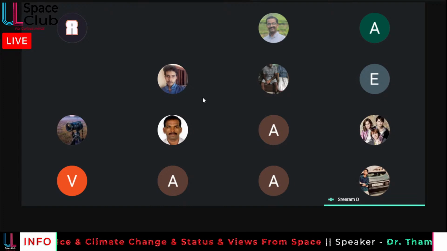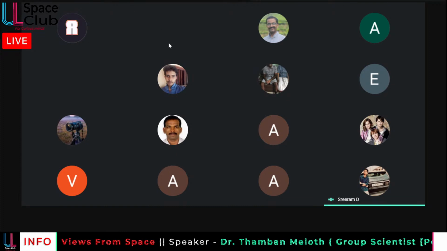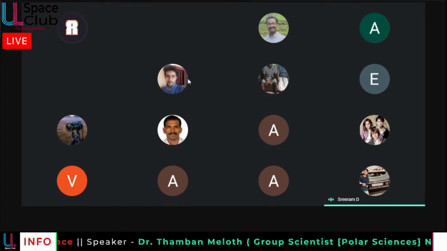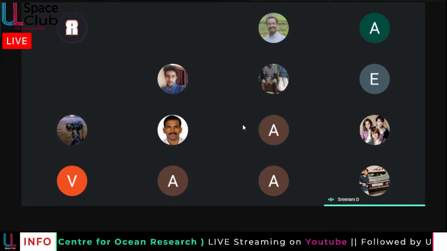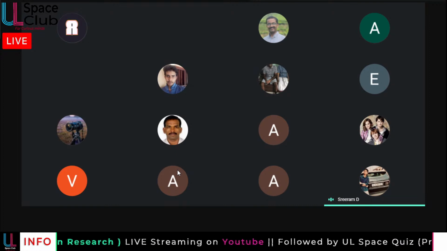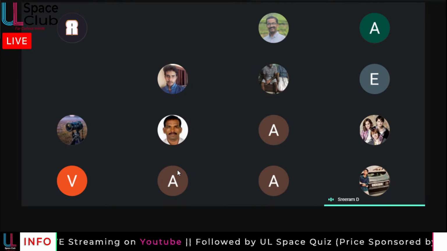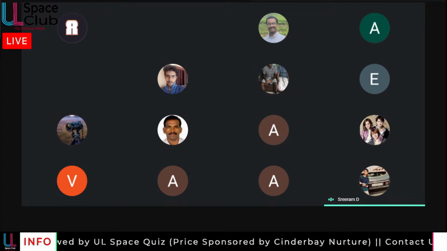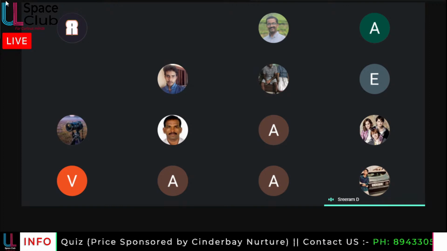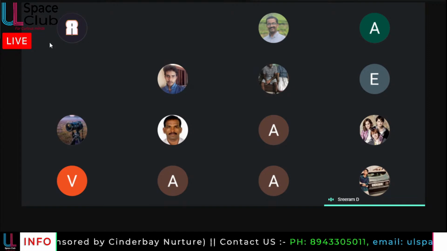Today we have another speciality, because October 10 is the date on which the treaty on principles governing the activities of states in the exploration and peaceful uses of outer space, including the moon and other celestial bodies, was signed in 1967. This date is the conclusion of World Space Week, which starts from October 4. We conducted so many events in this week. You can see them on our YouTube channel named UL Space Club. Please check it out if you missed any of those great sessions. This will be the formal concluding webinar session of the World Space Week celebration by UL Space Club.